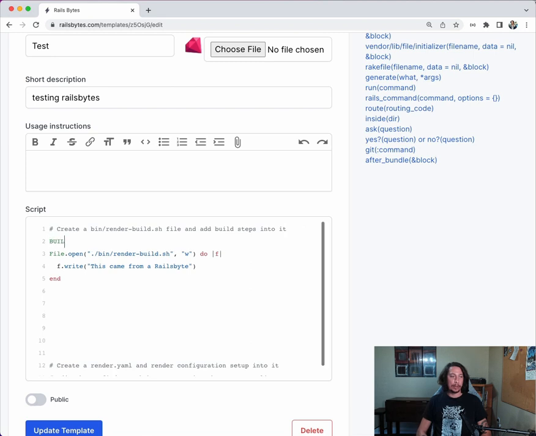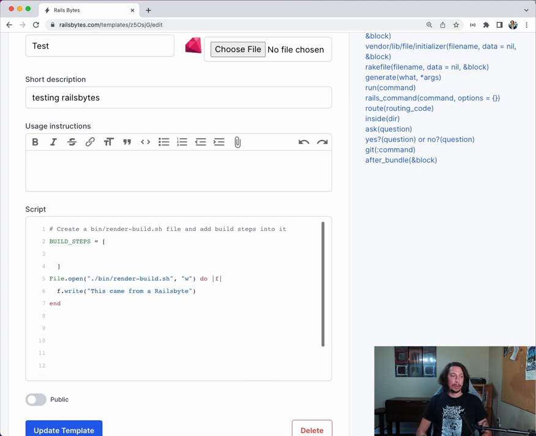The first thing I'm going to do is make a constant called BUILD_STEPS, and that is going to be an array of steps. The first thing we want to do in here is make sure to set up a shebang line. So we'll say #!/usr/bin/env bash right here. And then we also want to be sure to include any kind of new lines in here so that we can format the file nicely and make it easily readable. So that's going to be our first line here. And then the next line is just going to be a comment we write in here to say exit on error. We'll add another new line here, and then close that one off.